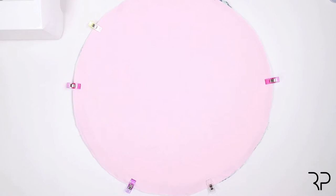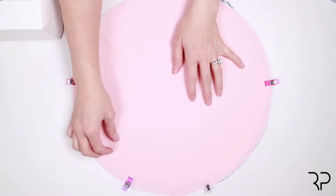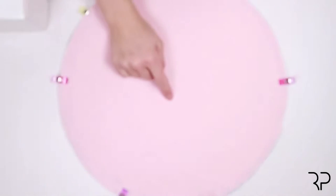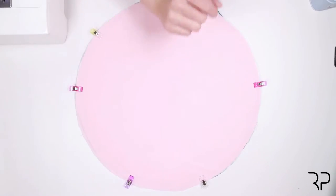So just a reminder on basting, you want your basting to be a quarter inch seam allowance, and you want those basting stitches to be your longest stitch length. So let your straight stitch length out to like a 5 or longer if you have longer. My longest stitch length is a 5 on my machine. So do that, and then you're just going to stitch around the edges, okay? So let's go do that and we'll come back.